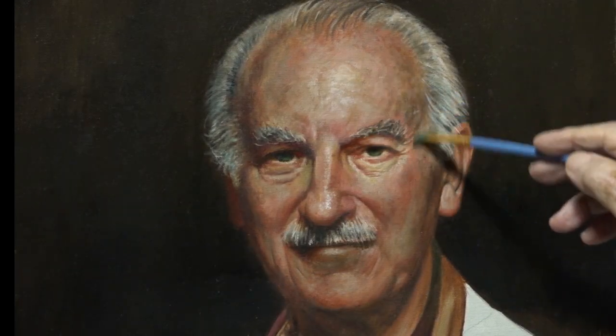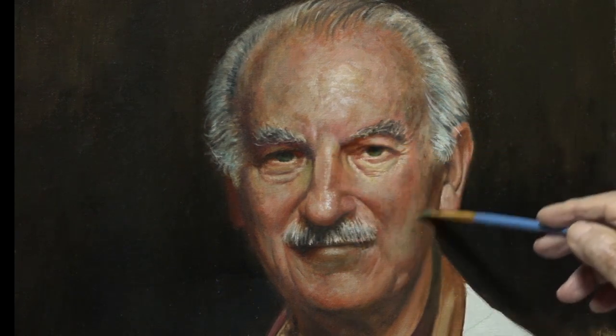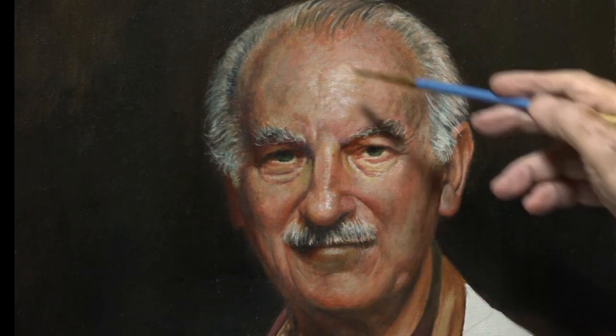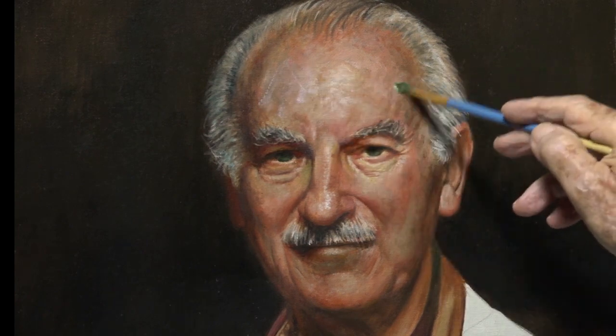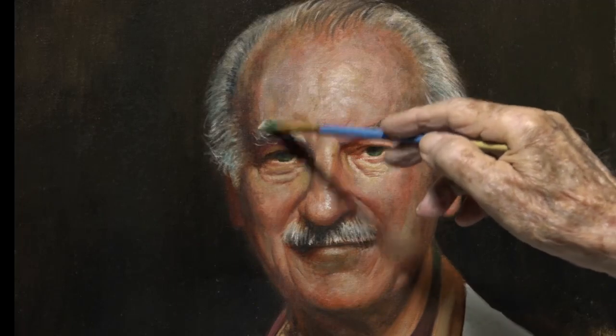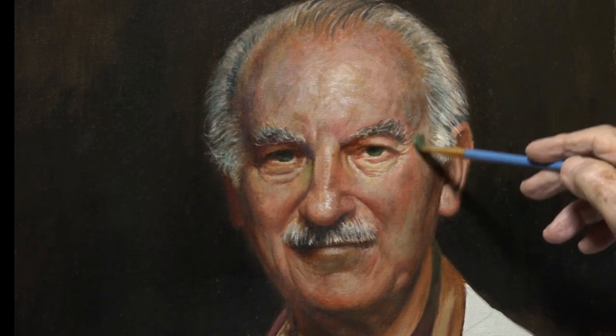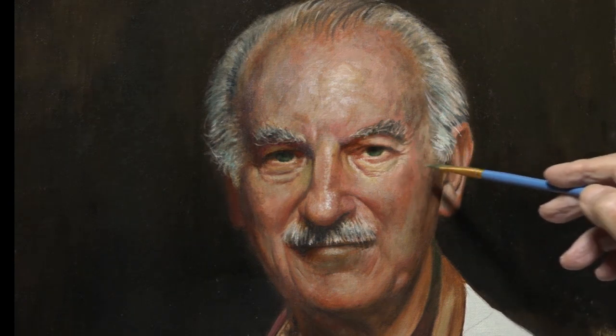First, I cover the entire face with a light coat of just the medium over the dry finished portrait. I want to be sure to cover all the areas that need glazing. Then I begin by laying in a very transparent white. This has the effect of making skin tone even more realistic looking. Plus, later I will lay some red to warm up certain areas, or blue and green to cool them.